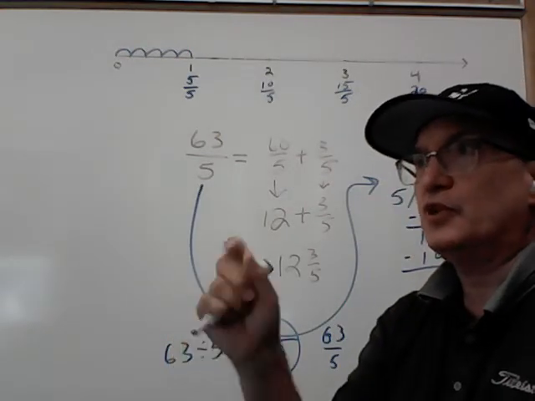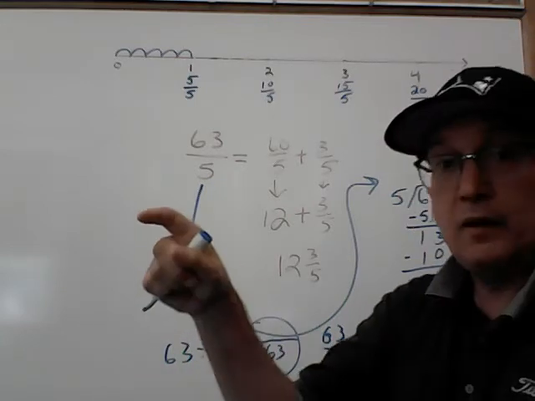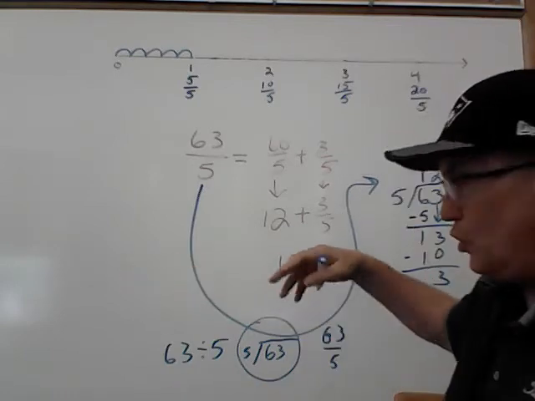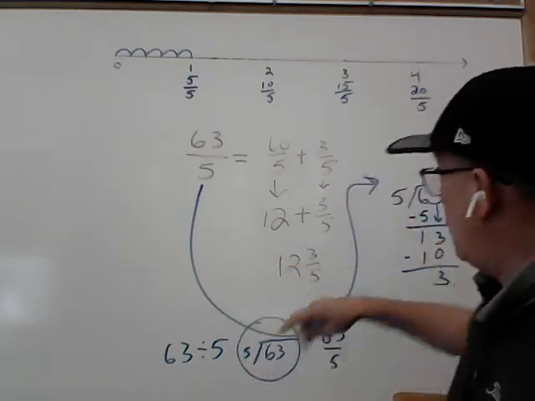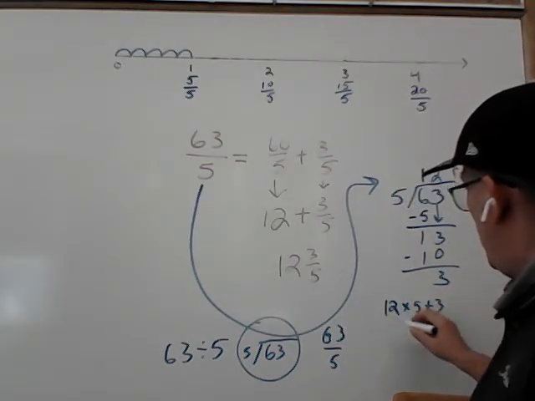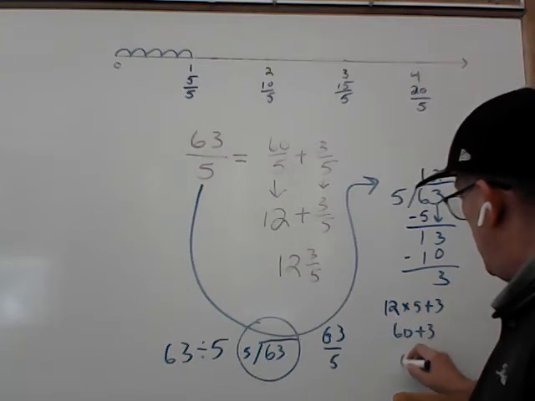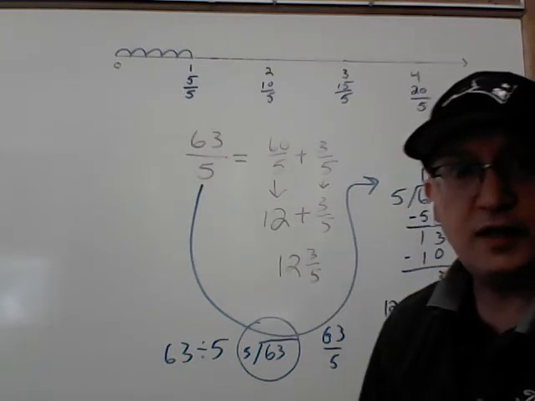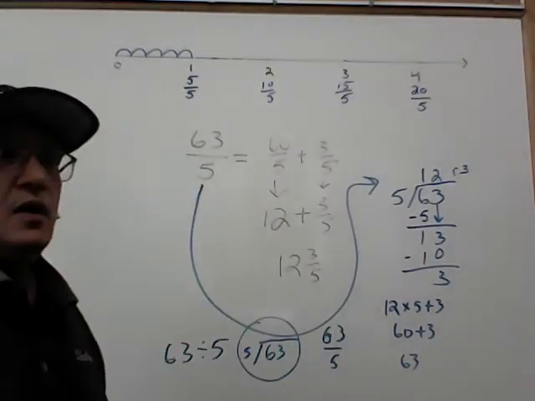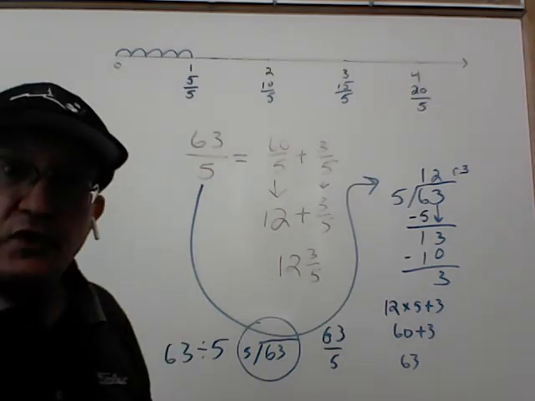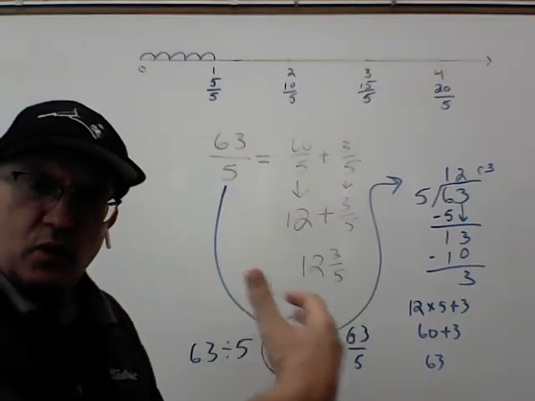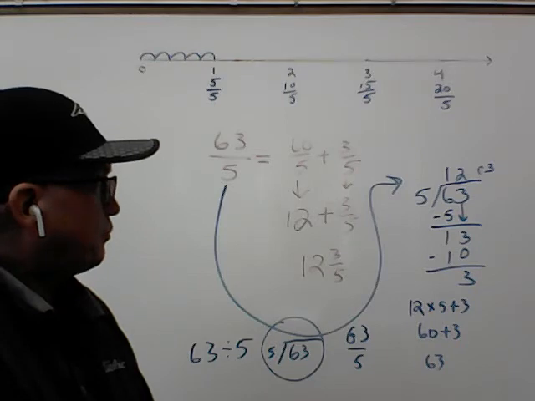Now what that tells us is there is no whole number that we can multiply 5 by to get 63. What we need to do is, if we're strictly thinking about whole numbers, 12 times 5 plus 3. This is 60 plus 3 gives us the 63, which is inside. That's just the basic long division algorithm, getting a quotient and a remainder. But we're going to, sometimes, if you need to, use long division and quotient and remainder, but we're going to make a slight adjustment to that.